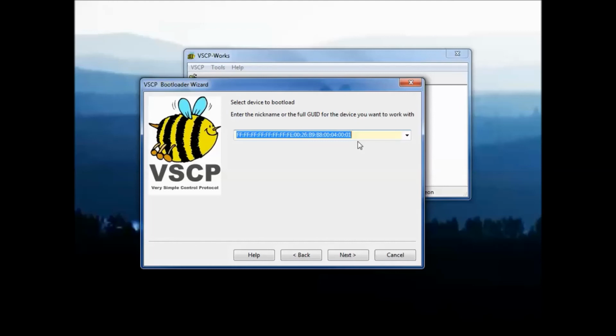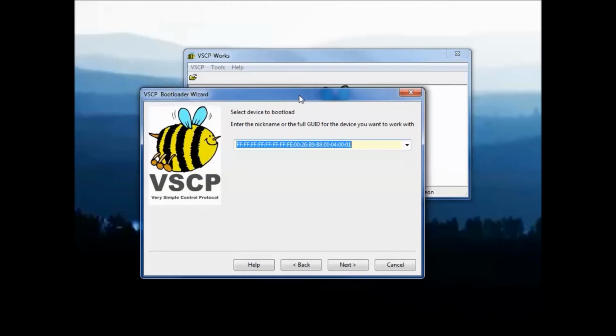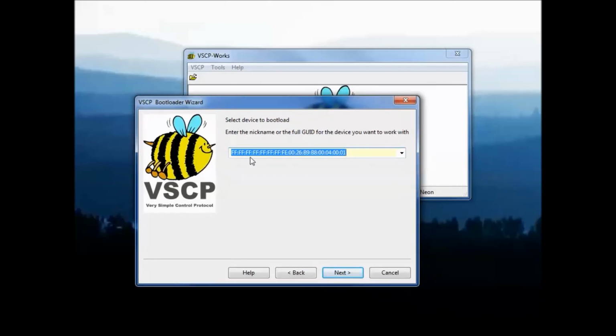It's called a GUID in VSCP, Global Unique Identifier, and what you see in the first part here is the interface we are interested in, and the last part is the node ID on that interface. So together this forms the address for the node. This is actually not the real UID for this device. It's the interface and the node ID combined, and it's a sort of a proxy for the node.